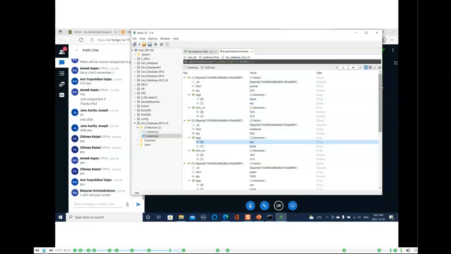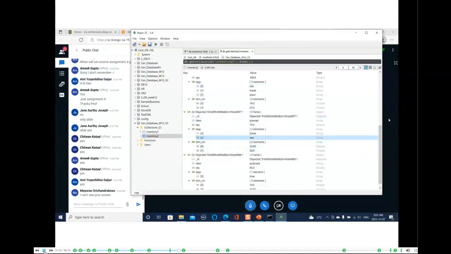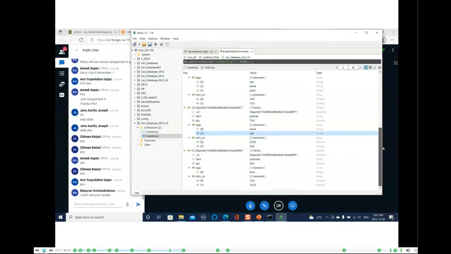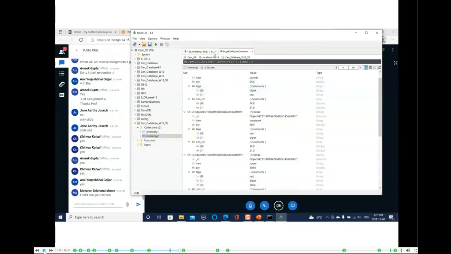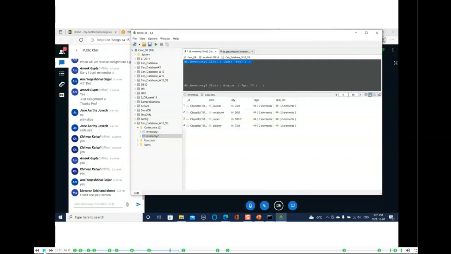This is 2, this is 3, this is 4, so there are 4. If you execute the command, we should get 4, and you'll see we get the 4 that include red in the array.